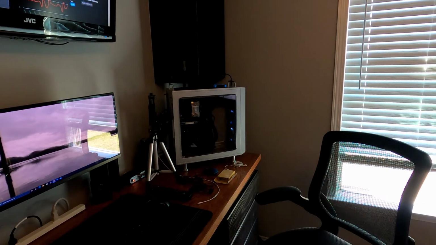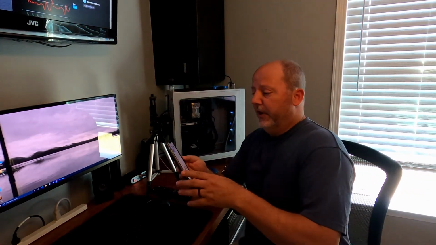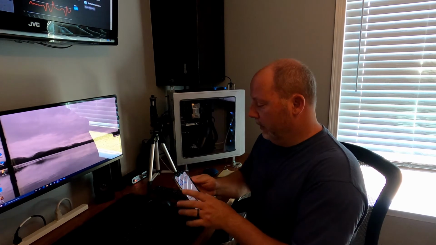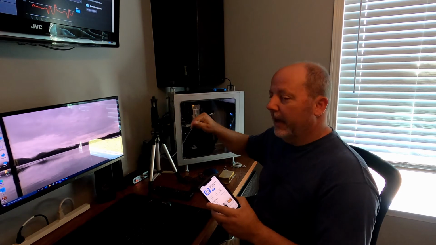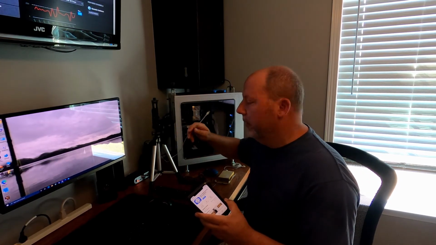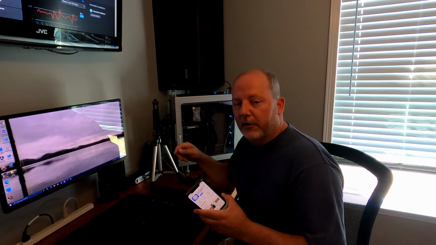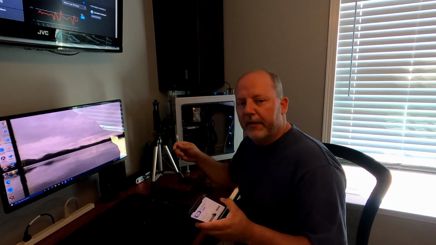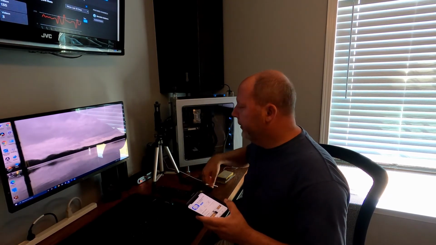All right, now that you have it on the phone, and we'll open it up in just a second, you need a lightning cable, or if your phone is one of the new USB-C phones, or some of the Android, use the micro USB. Whatever USB connection to your computer. This works on Windows, Mac, and Linux. I've got it hooked up. We're going to go to the computer now and look at it.